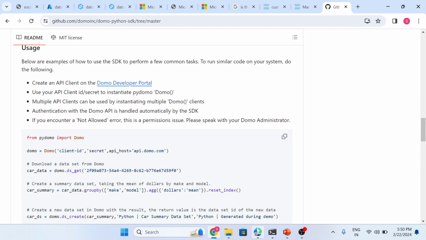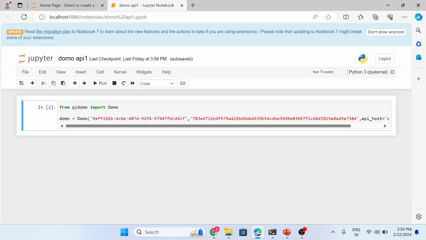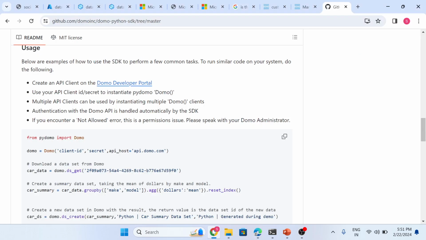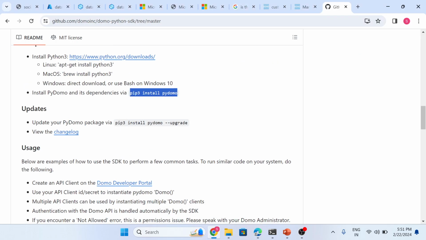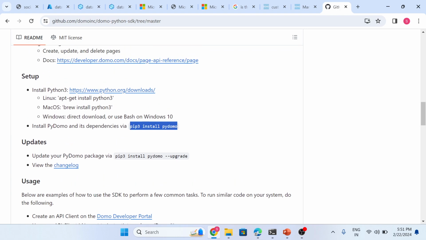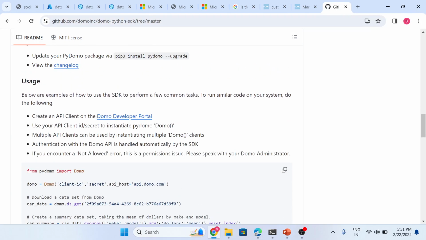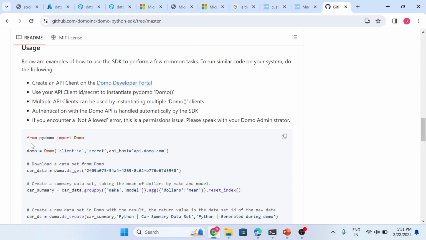So let's start then. This is the first step of code: from PyDomo import Domo. In my system, PyDomo is already installed. If it is not installed in your system, then you need to run pip3 install PyDomo. After that, first we need to import the package.